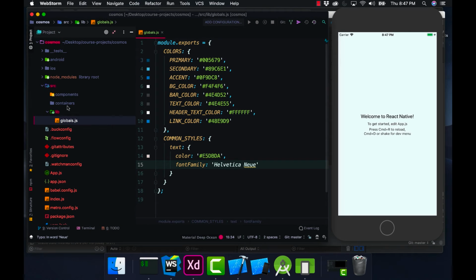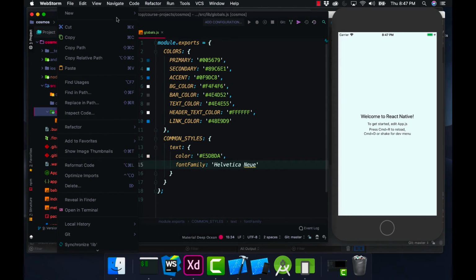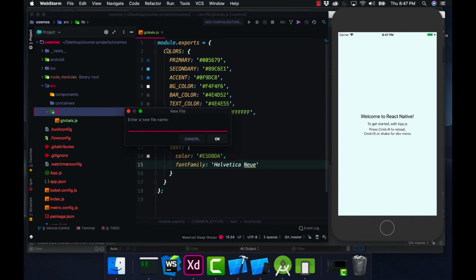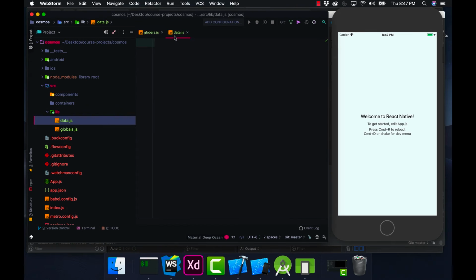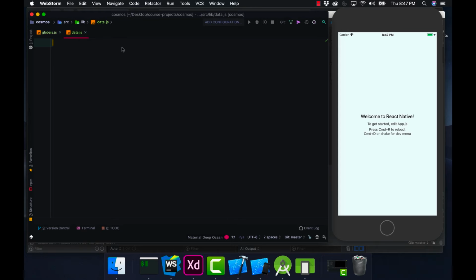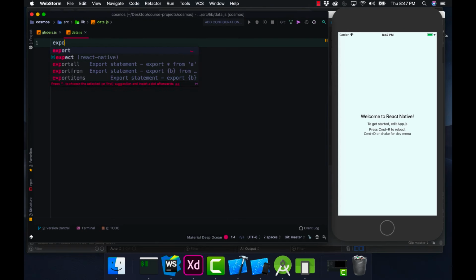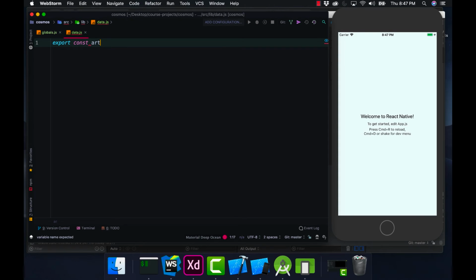Now that we're done with our globals file, let's create our data file. Our data file will contain dummy data that we'll use for the beginning of our application. Type in export const articles, set it equal to an array of objects.